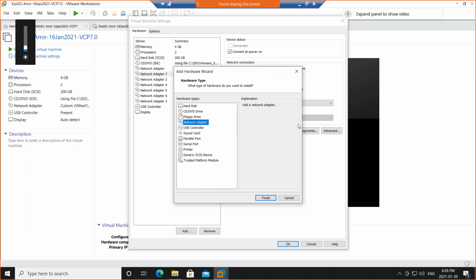Are we adding 9 network adapters to 2 and 3? Yes. Okay, thank you.